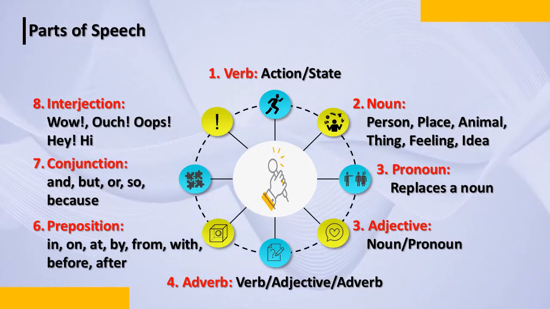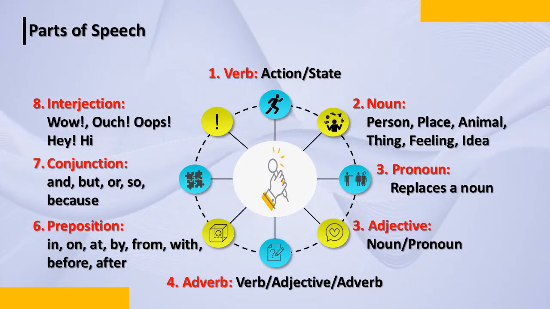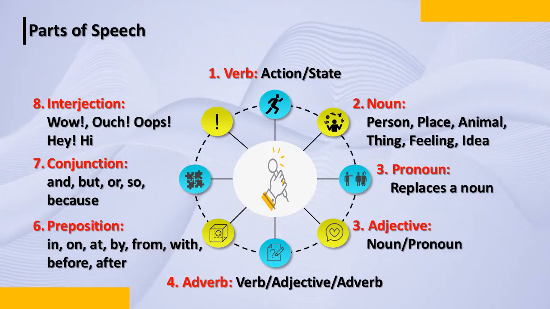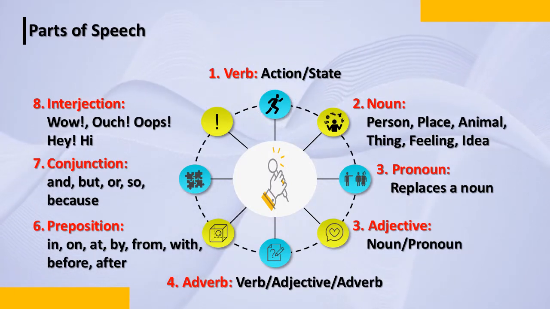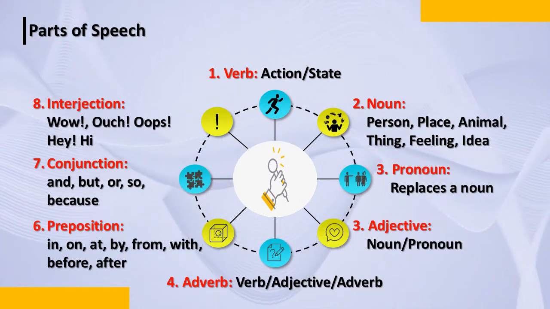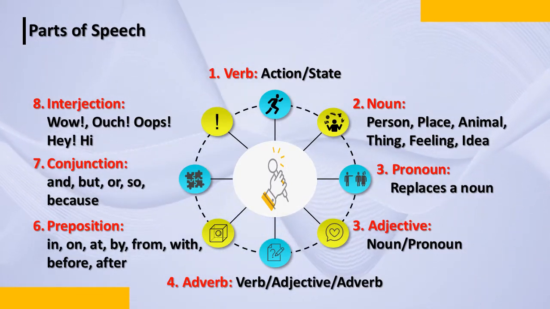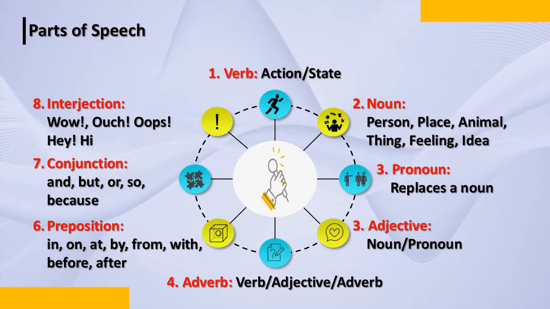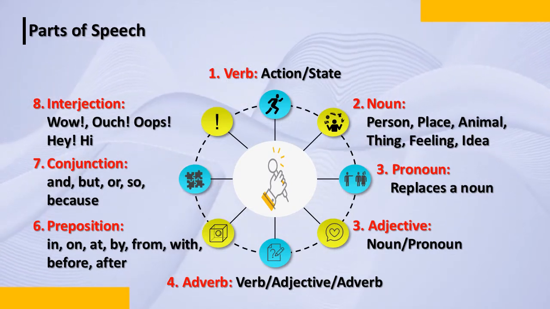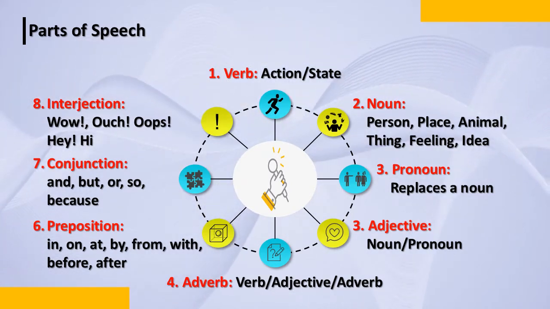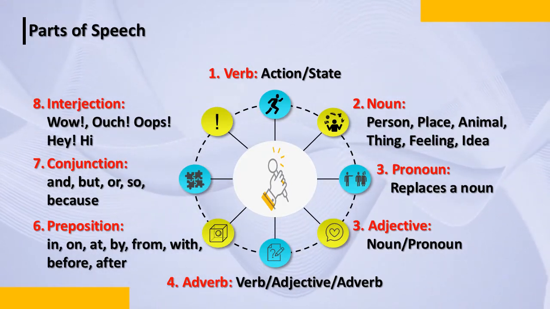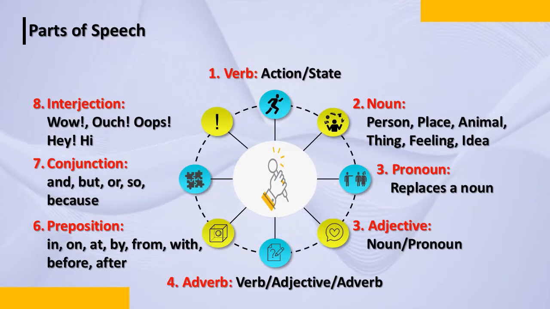The third is a pronoun. A pronoun replaces a noun. It can be like, Raju is driving a car and Raju is going to Delhi. So we are repeating the word Raju here. When we replace the noun with the pronoun, it becomes, Raju is driving a car and he is going to Delhi. We'll come back to pronouns in detail and I'll give you more examples on that.